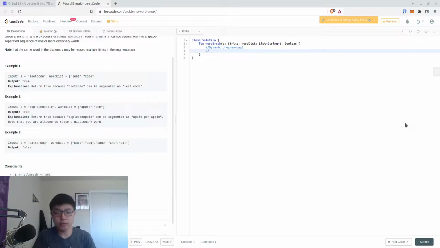So if we go left to right, we can try to see if a substring that exists between 0 and our current index can build up a word which exists within our dictionary. If it does, great.